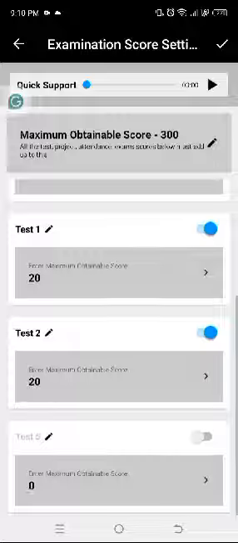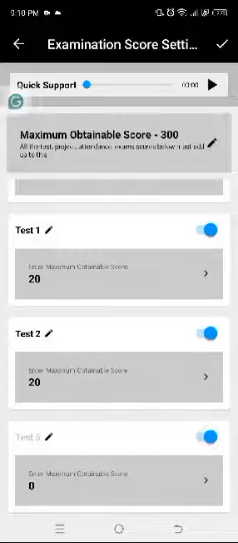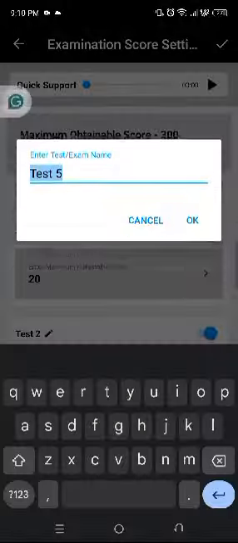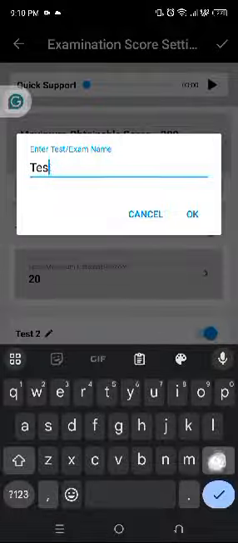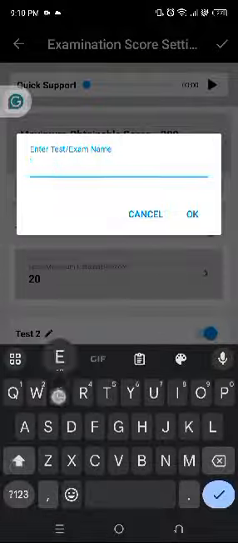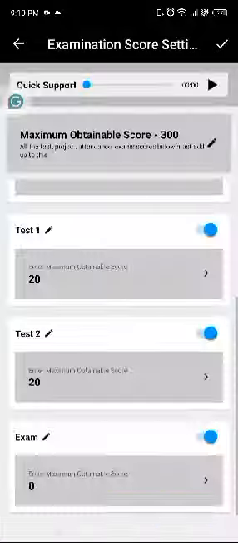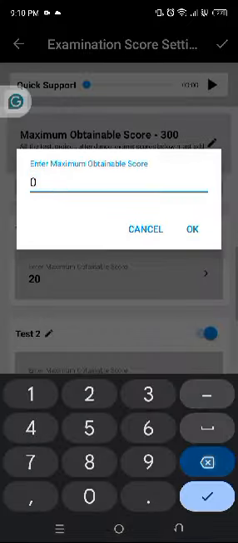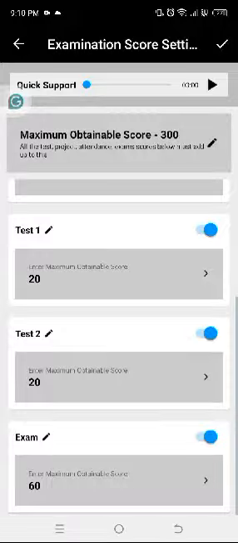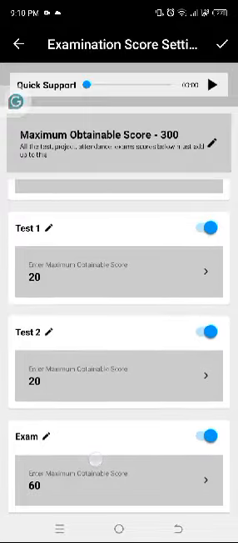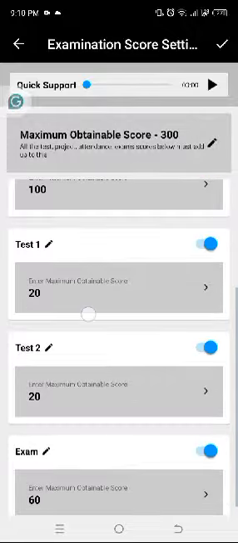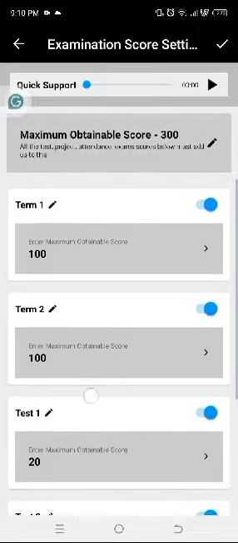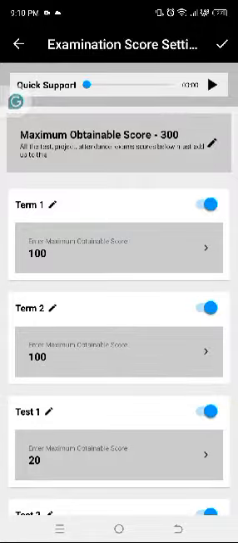Then turn on the fifth column and change it to exam over 60. Now this gives us 300. Let's calculate: 60 plus 20 is 80, plus 20 is 100, plus 100 is 200, plus 100 is 300. So we've gotten the maximum obtainable score of 300.